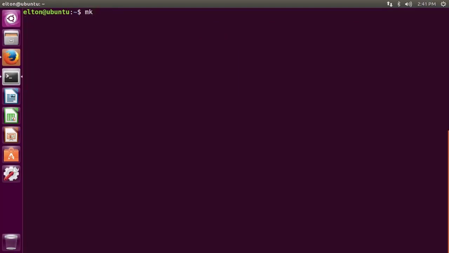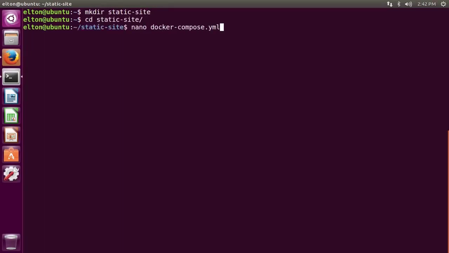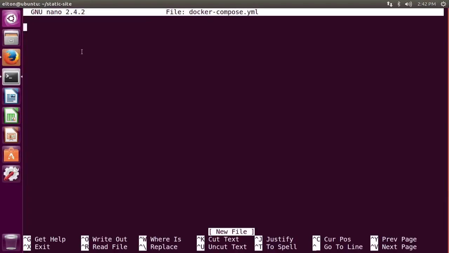Compose lets you describe a whole deployment built from many containers working together, and it works from a text file in the YAML format. I'll show you a very quick example. Here's an empty Docker Compose YAML file, and I'll add an entry for the static site container. I can give it a friendly name, then specify the image source, and I'll explicitly map the port so the site is running on 8080 locally, mapping to port 80 inside the container.